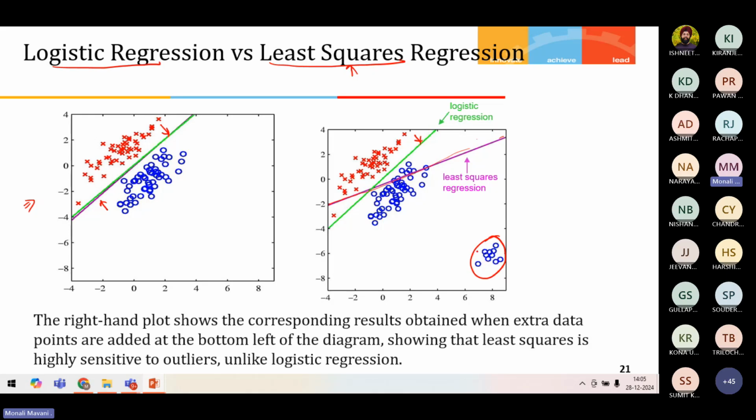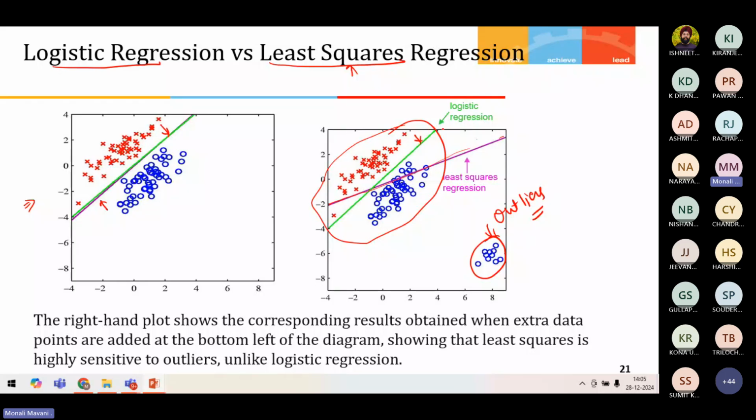Just for comparison, we have taken these additional blue data points which are added, which are actually outliers. You can see that all the rest of the data points are within some range, and there are only a few data points labeled as the class blue which are actually very far. So I can call them outliers. Because of these outliers, the decision boundary of linear regression changes if we use a linear regression hypothesis function, but it doesn't affect the logistic regression hypothesis function.